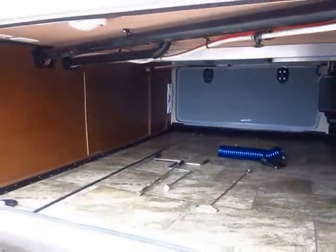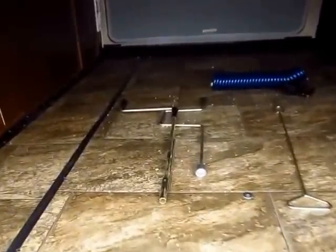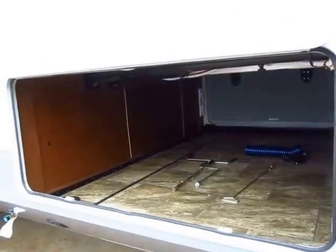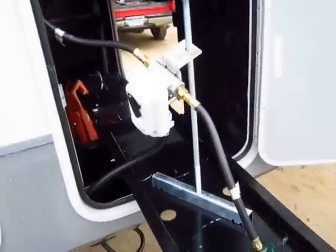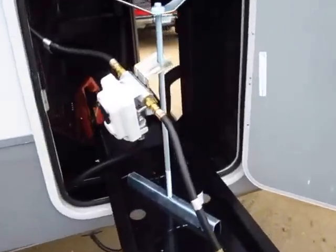There's no in between. It's kind of difficult to get a feel for scope and scale in a video, and that's why I left something like your crank handles in here so you can see how huge this front storage compartment is, and it is very large. Now, something to mention on any Open Range, and I mean any of them, they are all 0 degree tested and 100 degree tested. So if you're looking for a cold weather camper or a hot weather camper, this does both, and it does both very well.